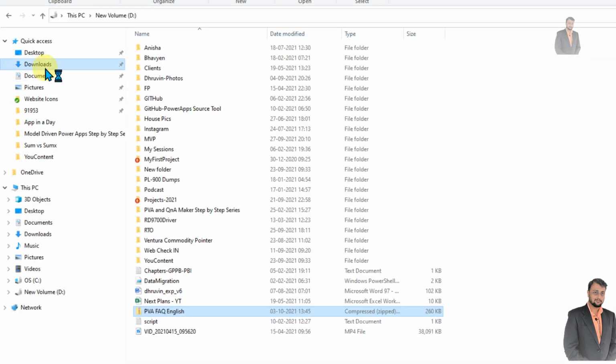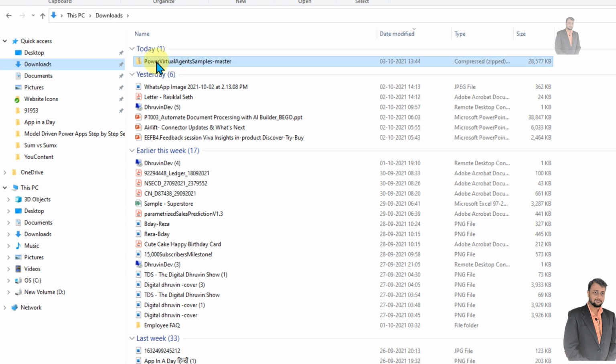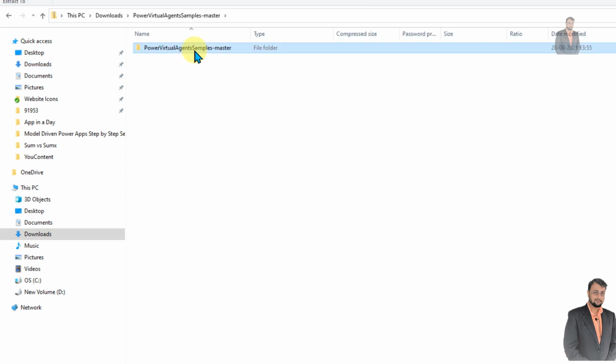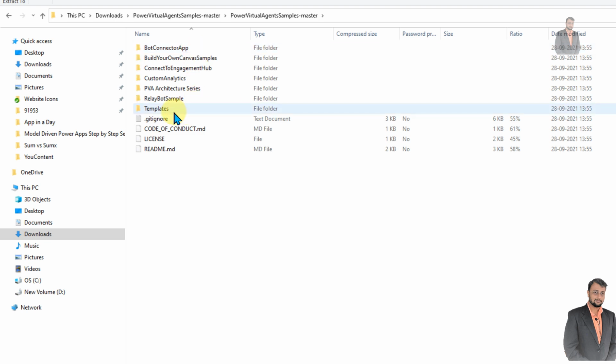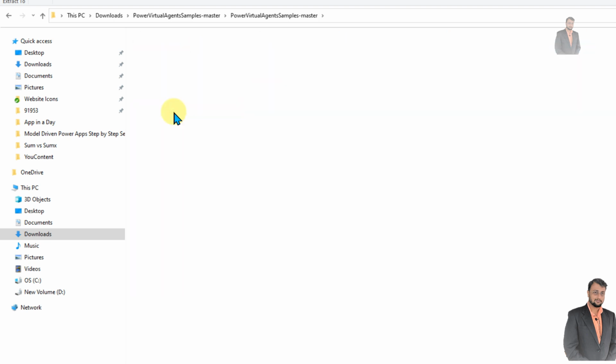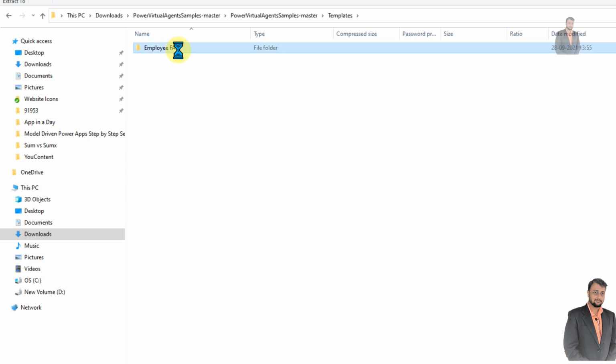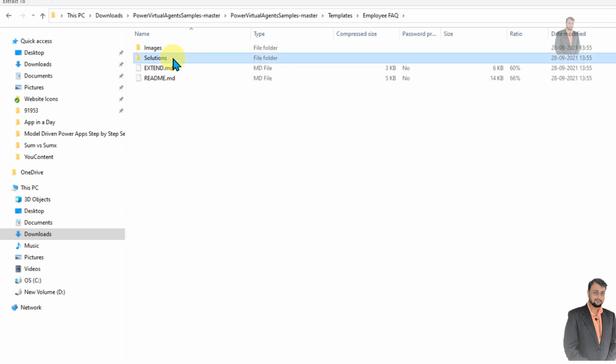Let me show you, this is what I downloaded. You need to open up your zip package, and inside it go to the template folder, and inside that there is a folder called Employee FAQ. In Employee FAQ, this particular template is available in the solutions folder.